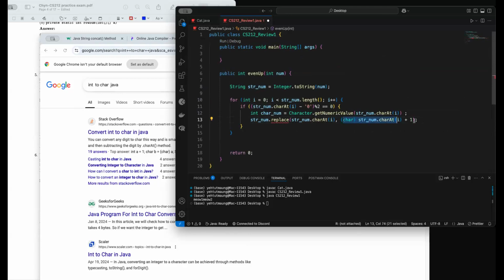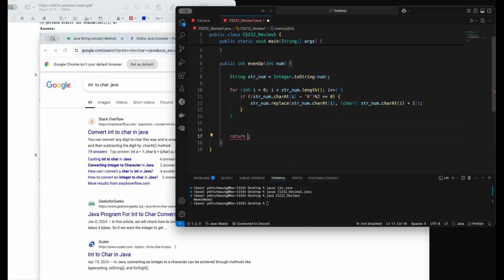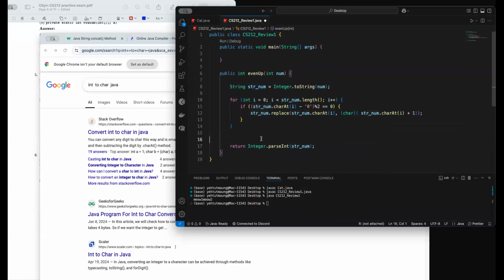Does it convert to character, right? Maybe put parentheses around str.charAt(i) and +1. It might get confused. Yeah, around there. But we don't need this. And then we can just return Integer dot parseInt and then convert the integer. Okay, so this will work.